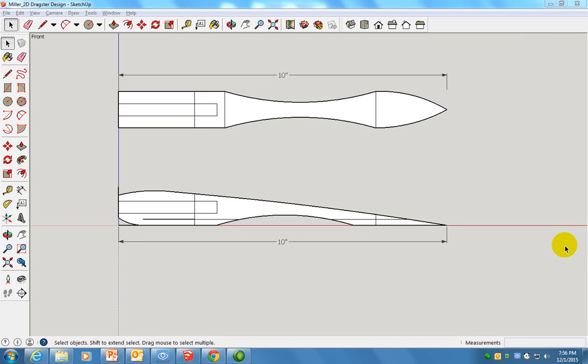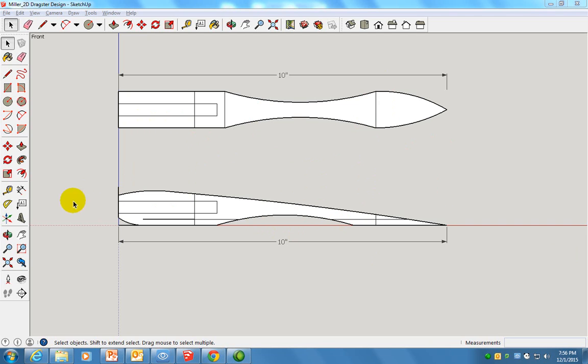All right, during this video, I'm going to show you how to make a printout of our top and our side view. In another video, we discussed how to create this view, and now we're going to go ahead and print it out. So I thought I'd separate it for you.